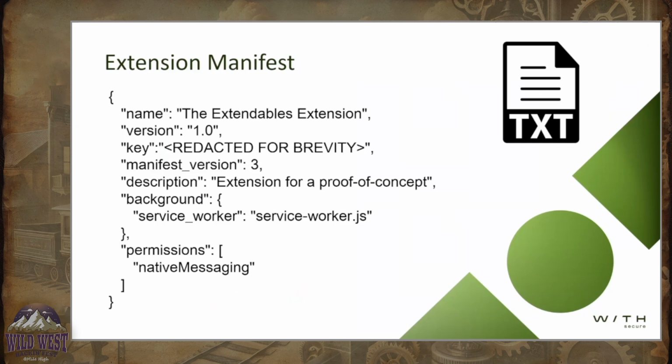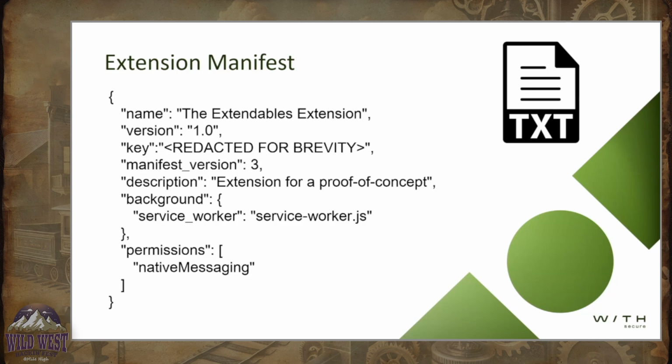So the extension manifest, as I say, is part of every extension when it's installed. It's basically just a description of what the extension can do, what features it requires, and some other miscellaneous bits. This is a slimmed down example. So we've got the name of the extension, descriptions, versions, all pretty self-explanatory.